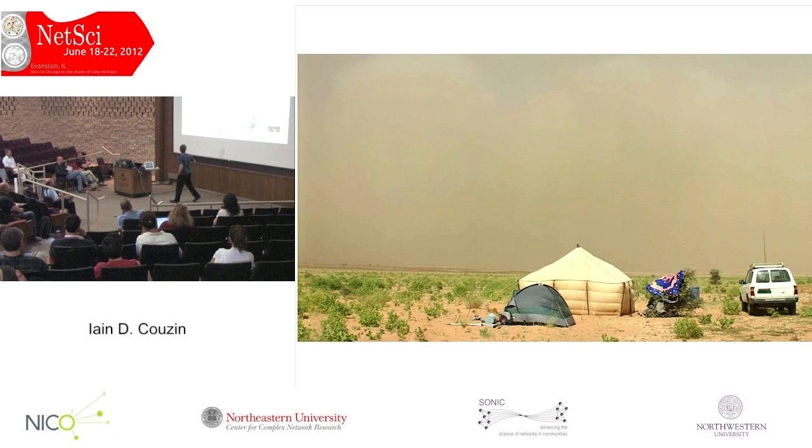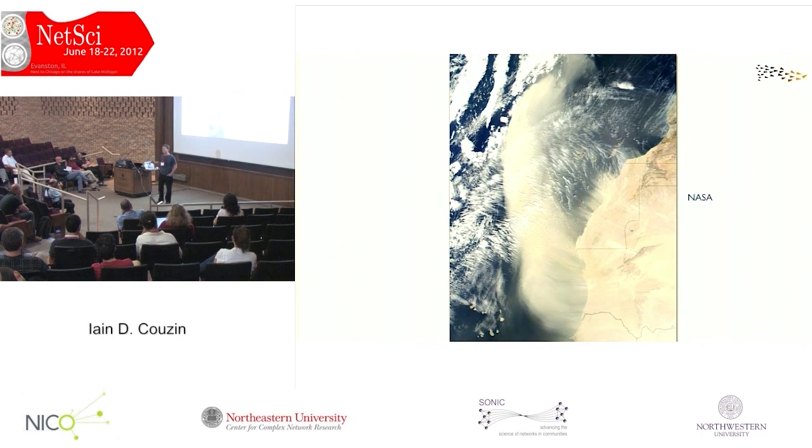You can see the quality of my preparation by my $50 tent here. Those are my Mauritanian colleagues' tents, and as resourceful biologists, we also use the tree to dry our clothing. But what you see in the background there is a sandstorm moving towards us. My tent actually stayed up, and my Mauritanian colleagues were all sleeping on top of their tent the following morning. And this is not a sandstorm, this is the sandstorm that I just showed you, that I took from NASA's website. And it literally blew the locusts away.